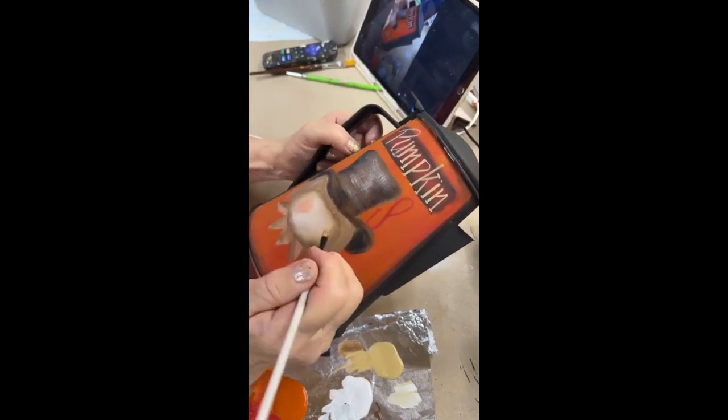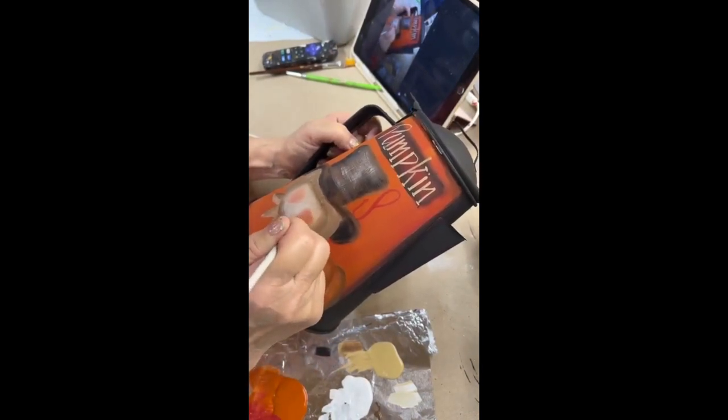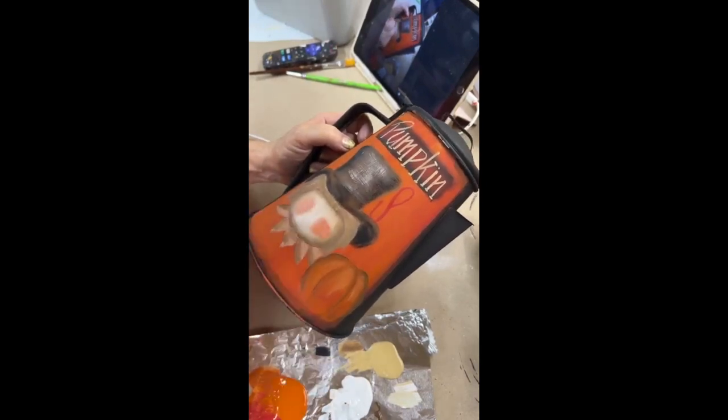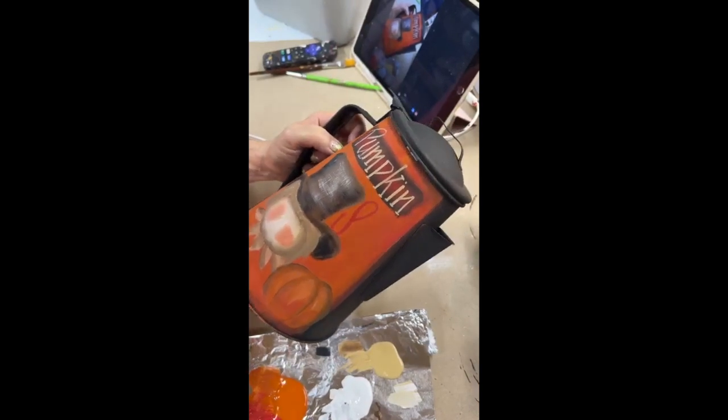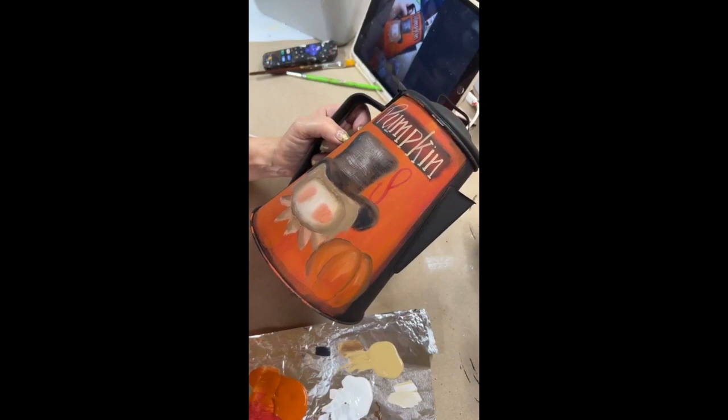All right, let's get a face on him so we can start shaping up here. The nose.